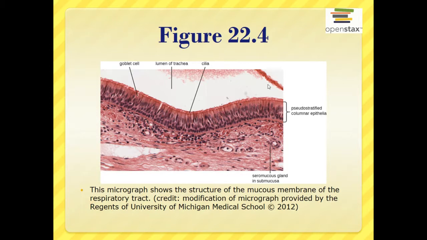The cilia are little hairs on the surface of the cells, and their job is to act like little brooms, to take this collection of gunk, essentially, that this mucus is collecting, and sweep it back out of the respiratory tract. And these two together, the mucus and the cilia, are sometimes referred to as the mucociliary escalator. And the job of that is really to try to prevent pathogens, dust, mold spores, pollen, anything in the air from getting down into our lungs.